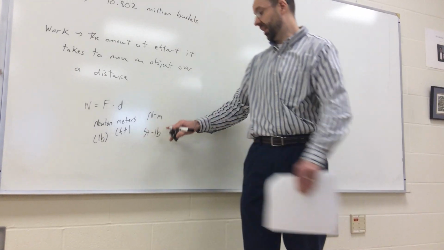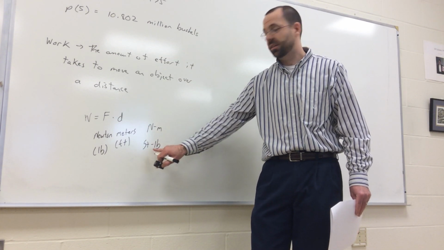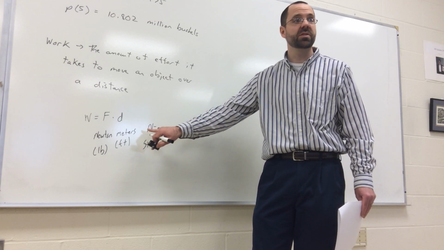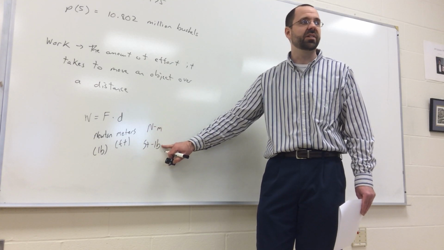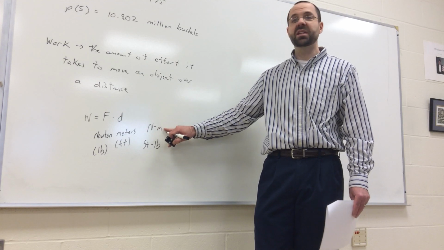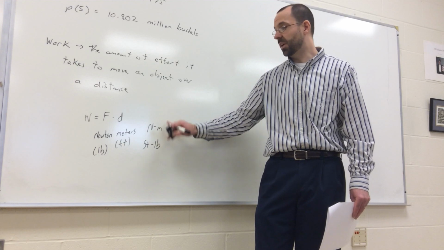And you might have noticed that that's backwards. In our system, they put the force second and the distance first. In the metric system, they put the distance second and the force first. That's just the way it is. If you say pound-foot, that's not the acceptable way to say it. It's called a foot-pound. And if you say a meter newton, that's not acceptable. It's supposed to be a newton meter. So those are the measurements for work.